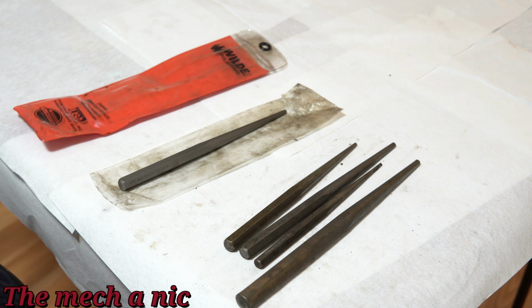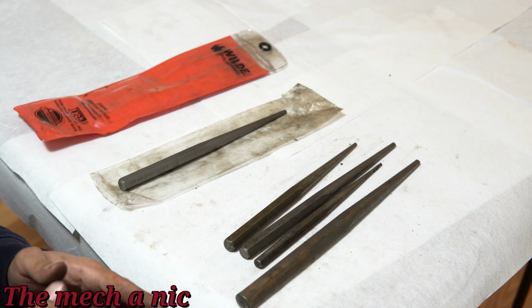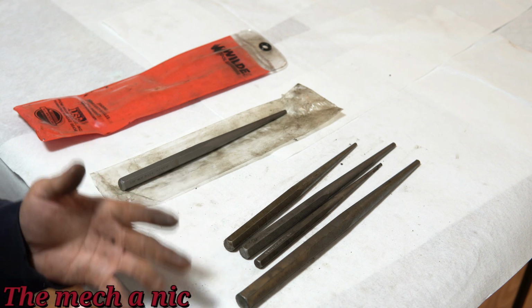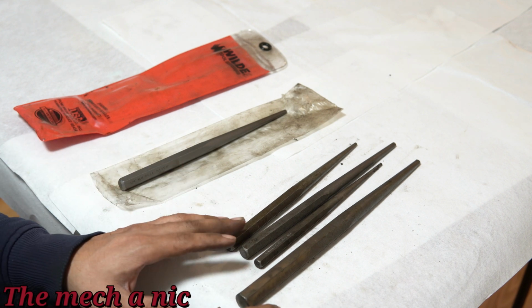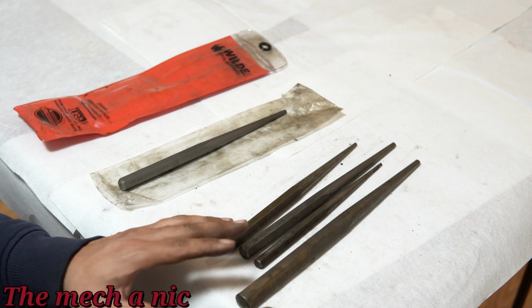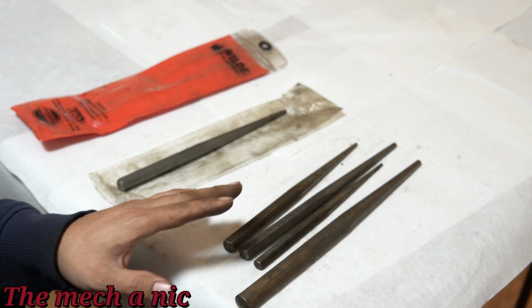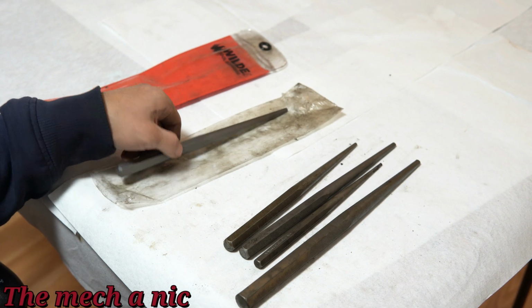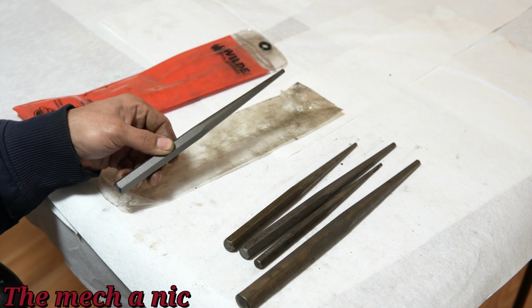Okay, so keeping up with the theme of punches, we have these right here. And also the theme of what seems to be the theme of this video is another tool that you may not think you need until you actually need it, and it makes a world of difference. So I've been beating the snot out of these, okay, and they are just holding up like crazy. They have not snapped in half, they haven't bent or anything. I actually have one that I forgot inside of the packaging until right now. I just took it out.